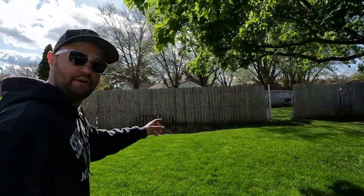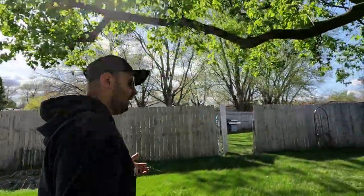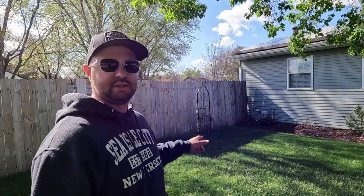I do have problems — I'm going to show you over here with poa. It's probably due to what I was doing last year in the fall time. There are definitely some poa in a lot of this area right here, but the grass is really thriving through those areas. I put a lot of topsoil down in this section of my yard, I was moving sprinklers around at the end of the fall just to get them in the spots I don't have to move them anymore. I had to bring in topsoil to level those areas off and probably got poa from there. I didn't use any tenacity or anything like that during seeding, but overall everything is looking really great.